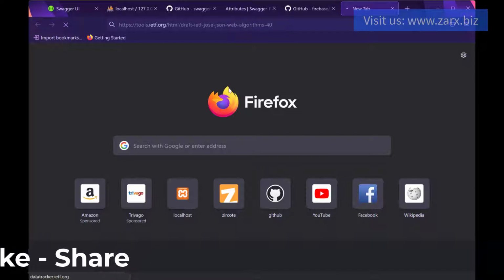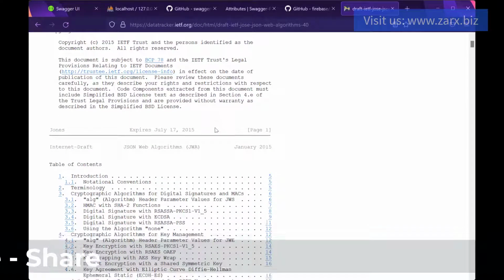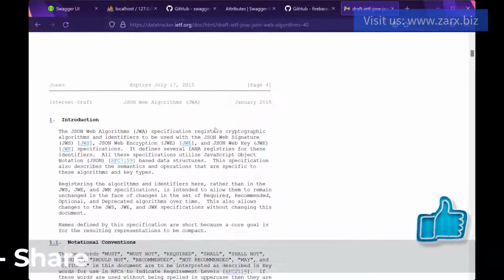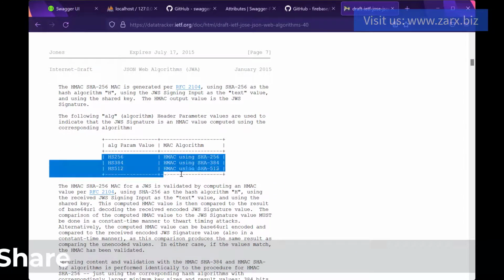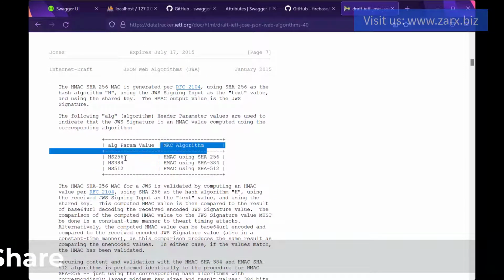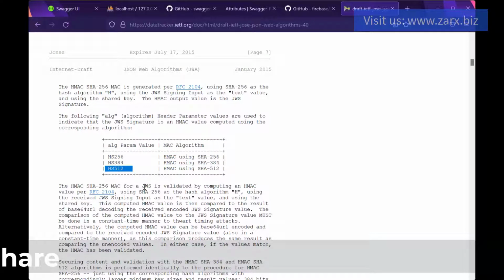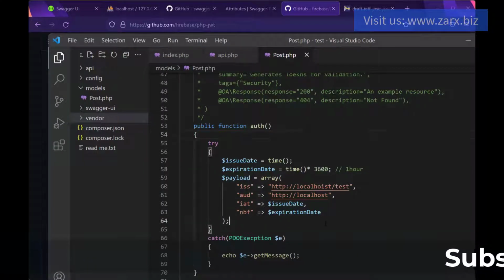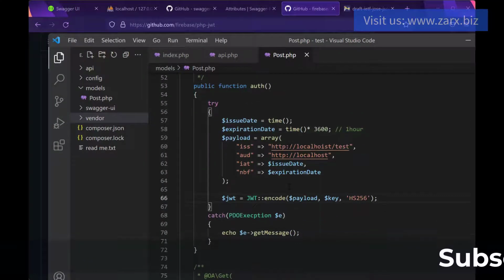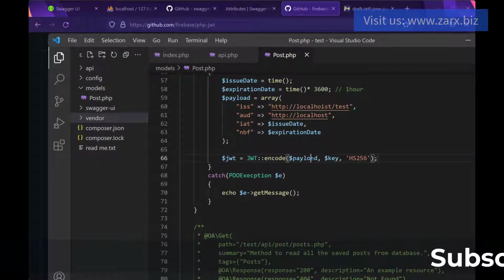there are going to be few settings you can check, you can read about how this all works. This is a long list. You can see a complete page here. Here are all the things given. These are the algorithms, and there are different types of algorithms we can pass. But for this example, we're going to pass the way they used it. So I'm just going to copy this, go back to the code editor, and pass it here like this. So here our payload is passed.